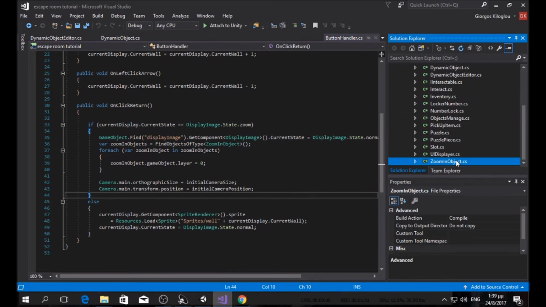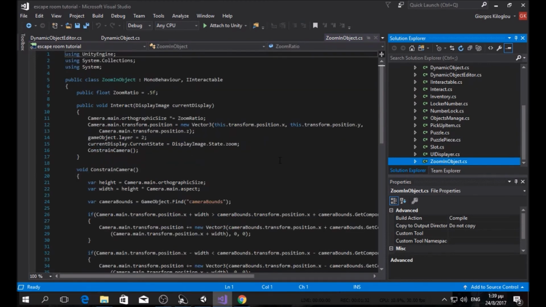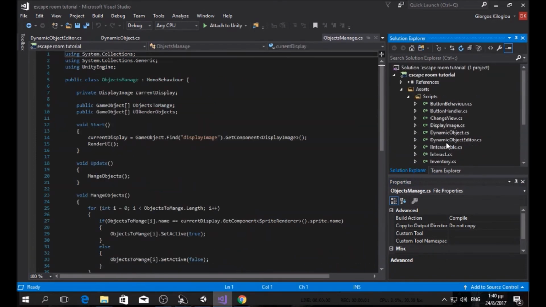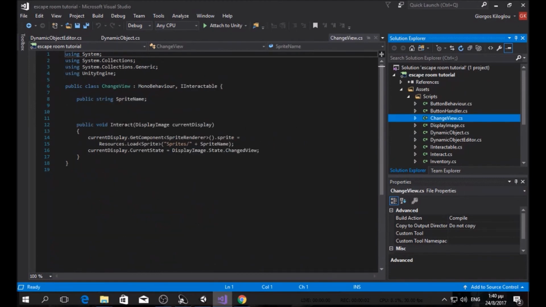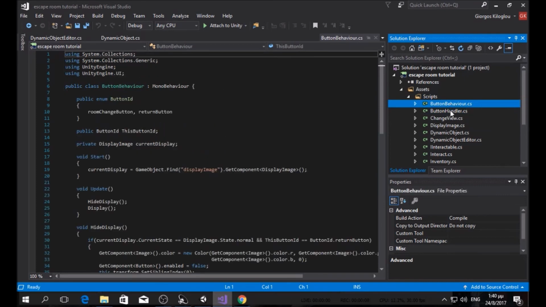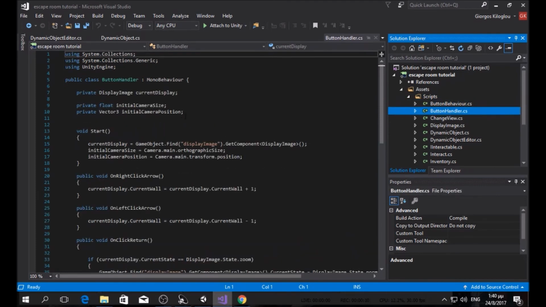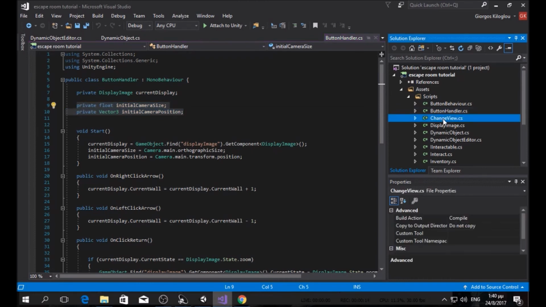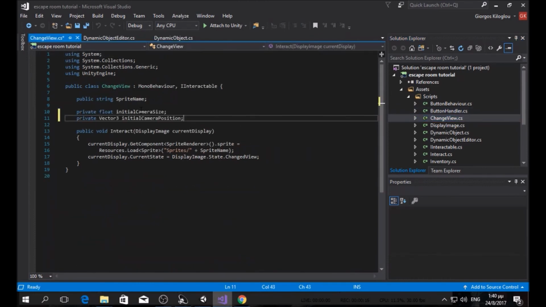Okay, so zoom object here. Okay, actually we need the change view. I will just copy it. So we need these things, put them here.